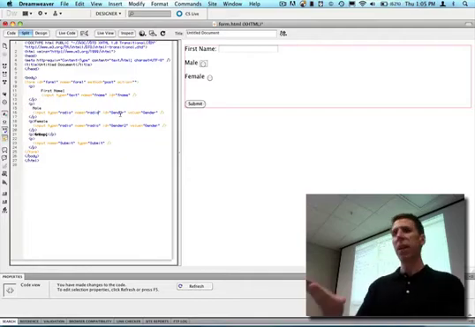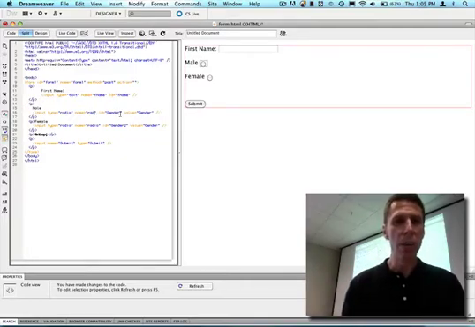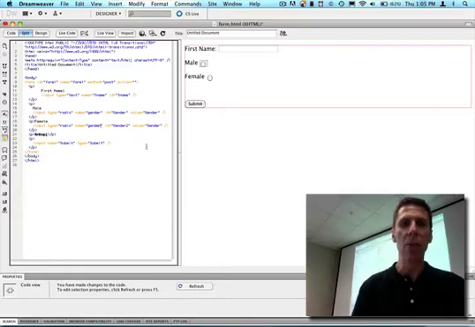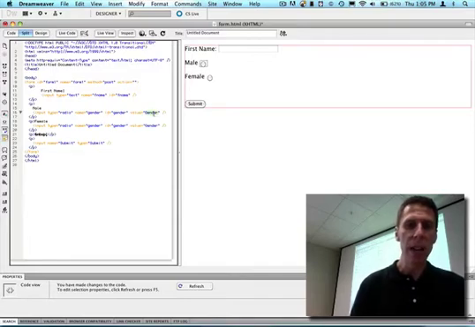It's kind of what we call the variable name. So the program would say, give me radio. But we don't want to call it radio. We probably want to call it gender. So both of these options have to have the same name for it to work like a radio button. And the ID is fine. We can keep that gender. But the value is going to be different because one's male and one's female. So we would want to change this. The first one's male. The second one's female.